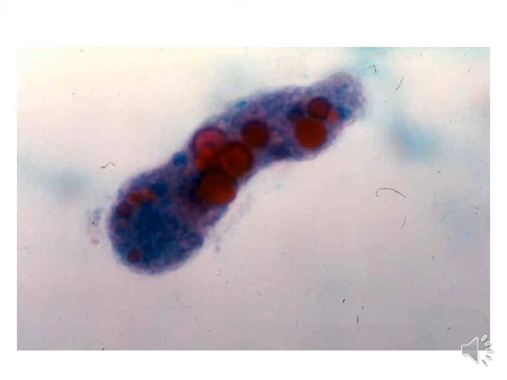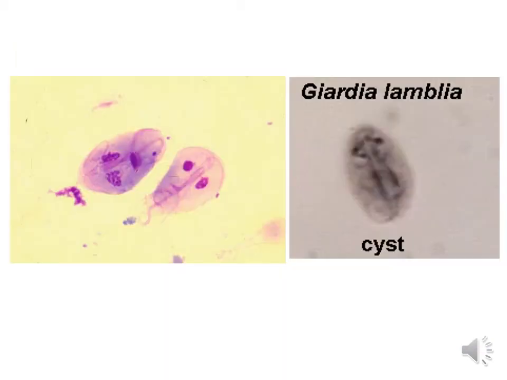It is very easy when you see a trophozoite which is ingesting red blood cells. For sure, this is a trophozoite of Entamoeba histolytica, because just to see a trophozoite with the characteristic nucleus, it may be histolytica or it may be the trophozoite of another indistinguishable species, which is known as Entamoeba dispar. So Entamoeba dispar is morphologically indistinguishable from Entamoeba histolytica in shape. But when you find ingested red blood cells, without hesitation, this is a trophozoite of histolytica, the disease-causing form.